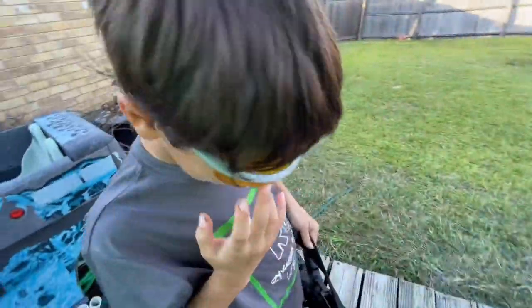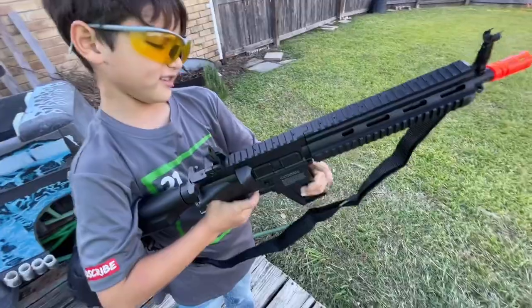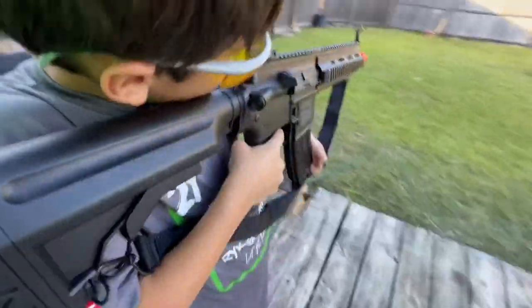Kids do what they do. Yeah. Let's go ahead, get the magazine put in there. I'll go ahead and grab that real quick. Here you go, dude. Load it. Ready to give this thing a test fire? Yep. Take it off of safety and see what it's got.